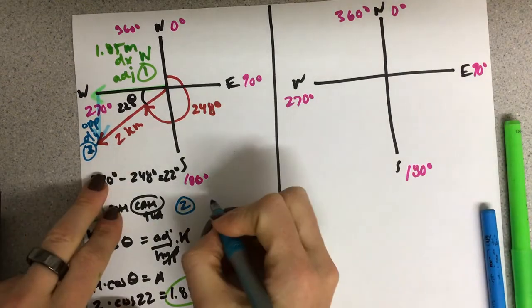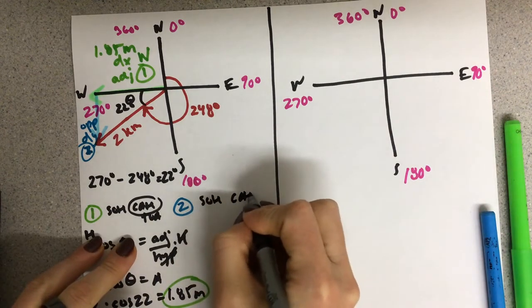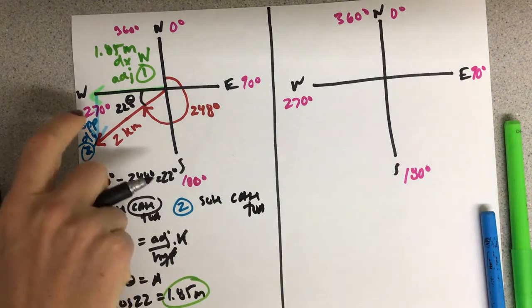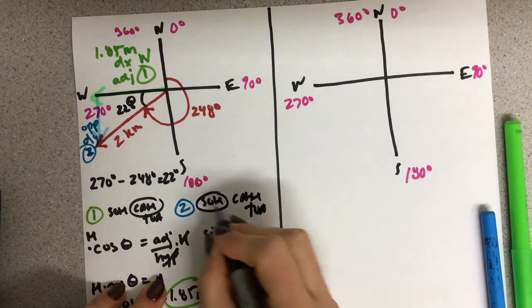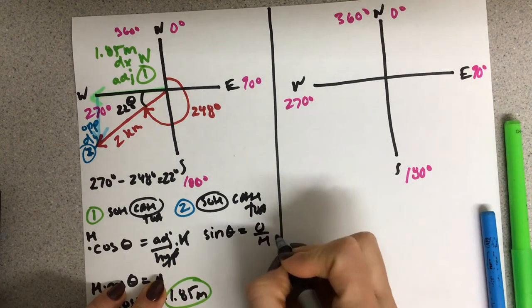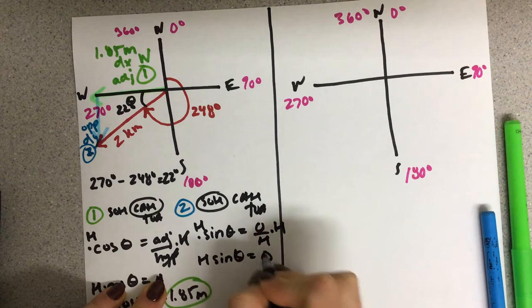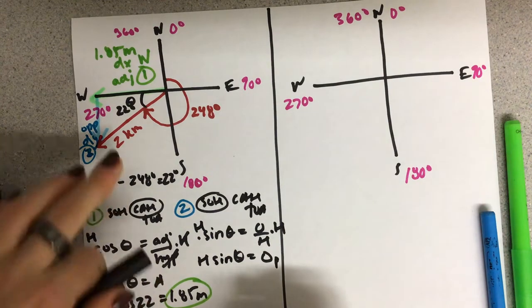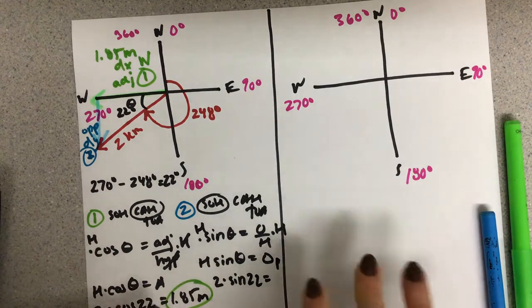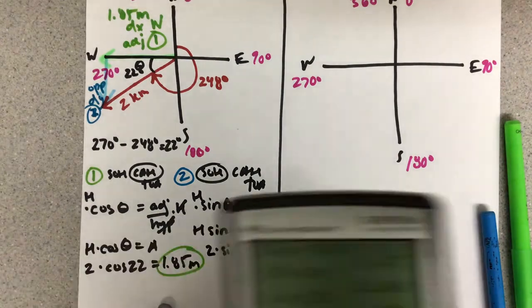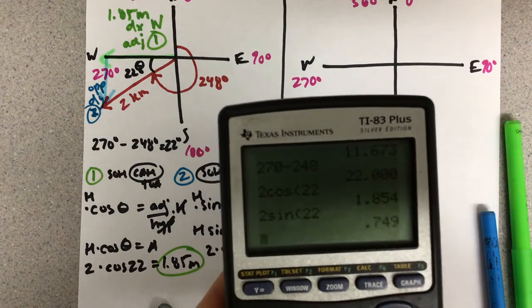Okay, and for number 2, again, we look at SOHCAHTOA, use black, and think about what we're going to use here. We're looking for the opposite and the hypotenuse. So opposite, hypotenuse, that's sine. The sine of theta equals opposite over hypotenuse. I multiply by the hypotenuse to get the opposite by itself. Hypotenuse times the sine of theta is going to give me my opposite. My hypotenuse is 2 kilometers times the sine of 22, and that's going to give me my answer. I'm running out of space here. 2 times the sine of 22, and I get, I'm going to call it 0.75.